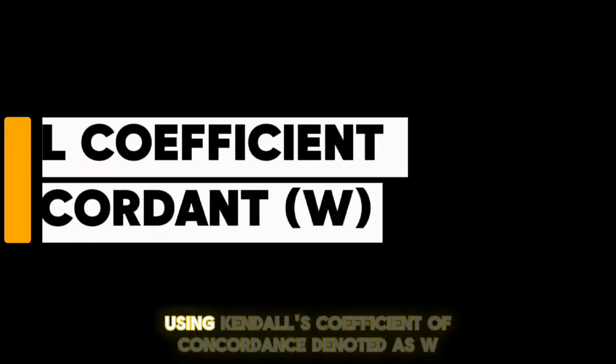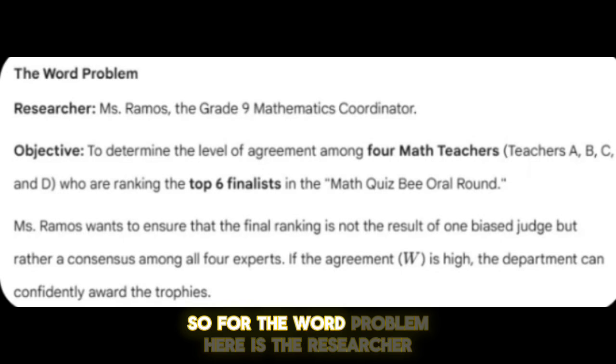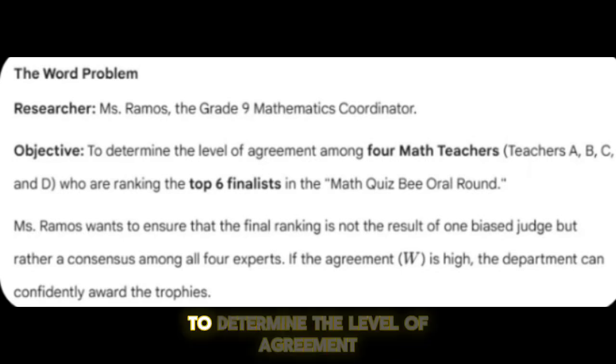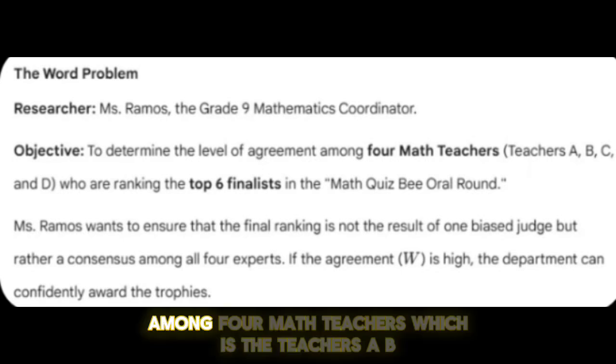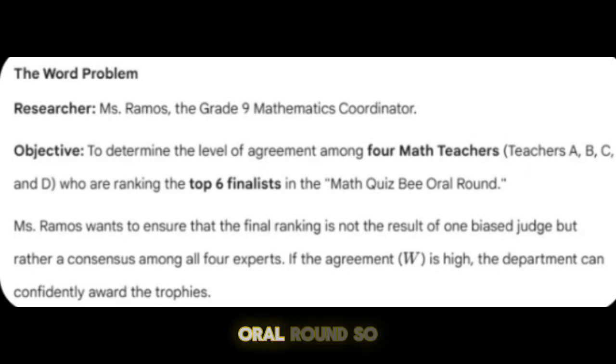Good day everyone. So today in this video, we're going to solve a word problem using Kendall's coefficient of concordance, denoted as W. For the word problem, the researcher is Miss Ramos, a grade 9 mathematics coordinator, and her objective is to determine the level of agreement among four math teachers, teachers A, B, C, and D, who are ranking the top 6 finalists in the Math Quiz Bee oral round.